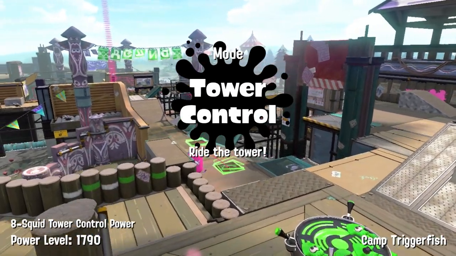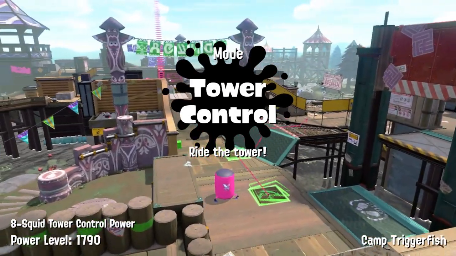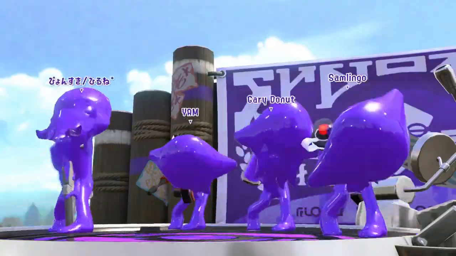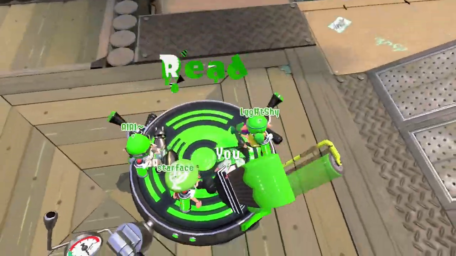Finally, Camp Triggerfish. All right. It would have been slightly humorous if Walleye Warehouse was the only map that appeared in this video, but I feel like it would have made matches get pretty stale pretty quickly.